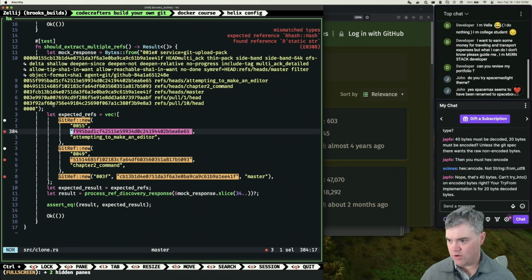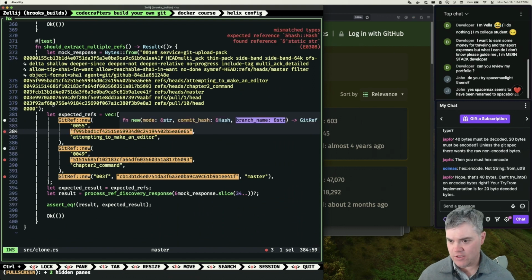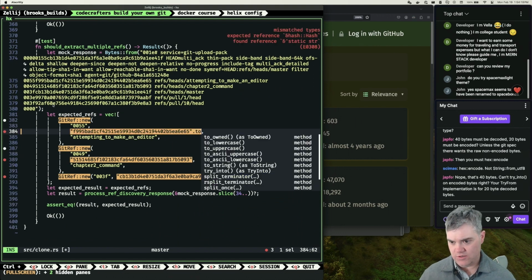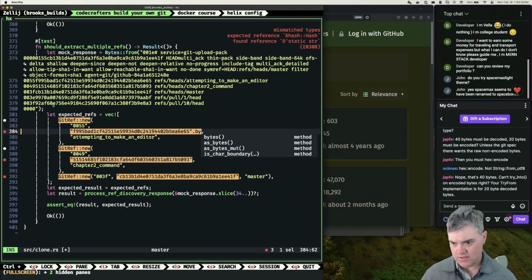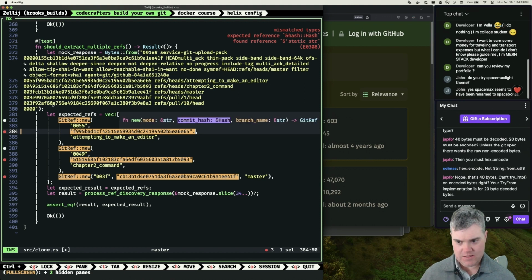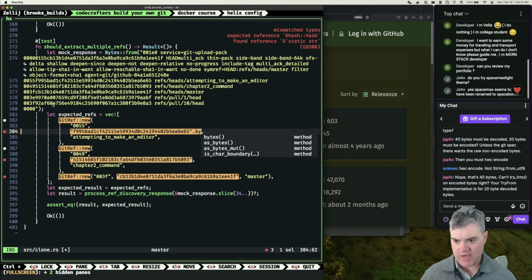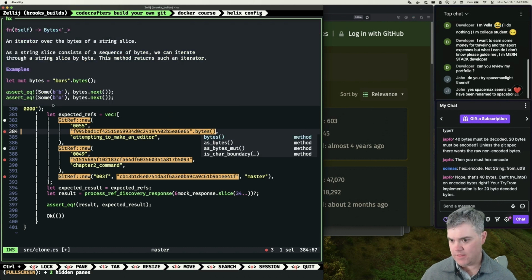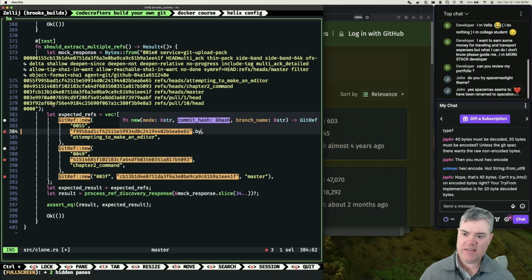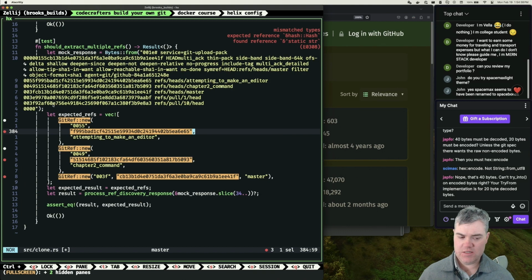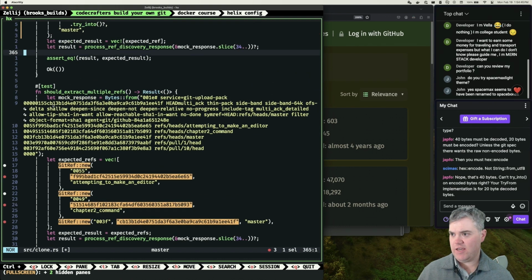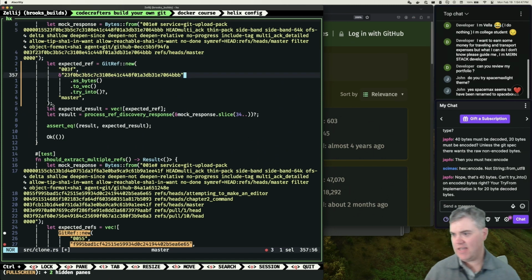Next test. Okay, so same exact thing. So we're going to take u. We're going to bytes. Wait, what did I literally just do? Yeah, no. Okay, so we got the bytes. No, I need to encode. I need to decode it, don't I? It's not this. It's not as bytes.